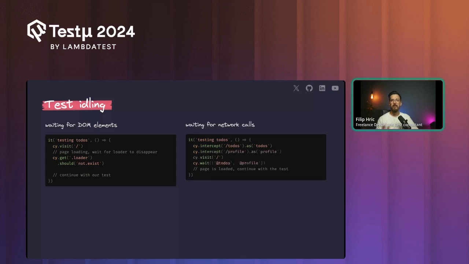And there are multiple ways of how you can take it even further. As this updated example shows, you can wait for a whole array of API calls. So maybe you have two APIs, right? Of course, you may not want to name all your API calls one by one, especially if you have many of them. So you can choose an approach that is slightly more loose and wait for all the requests.